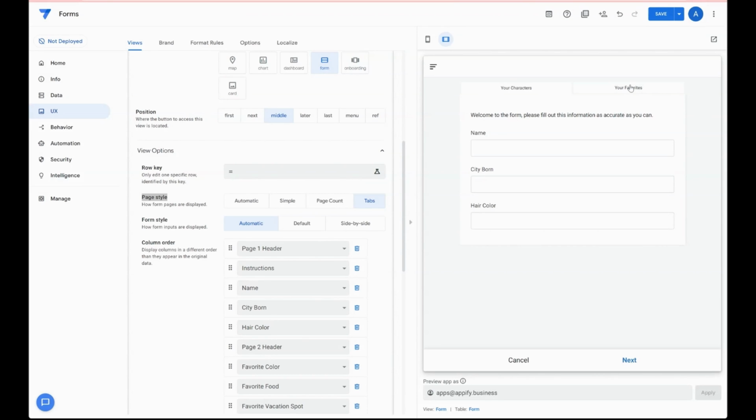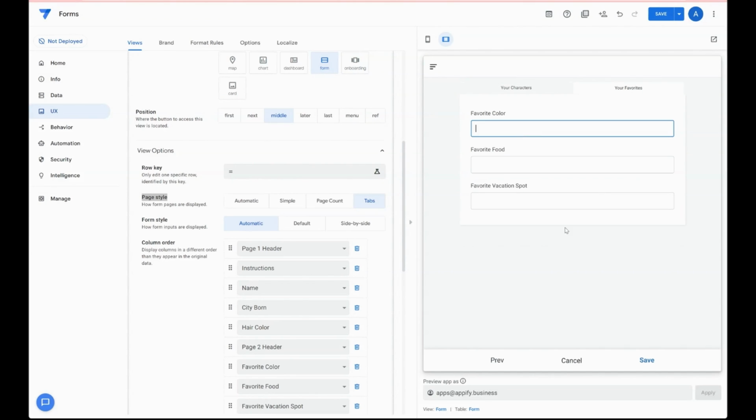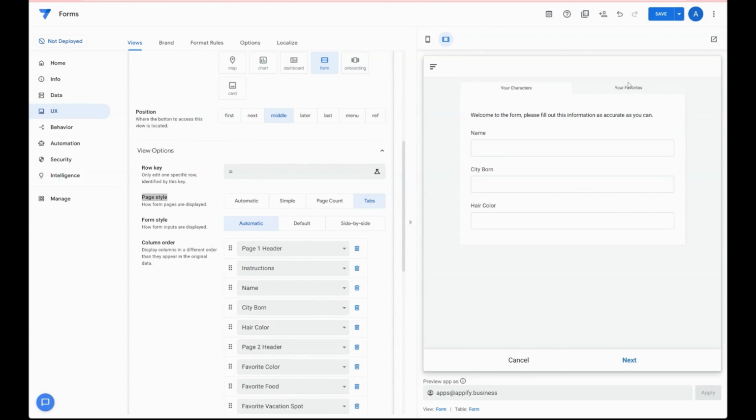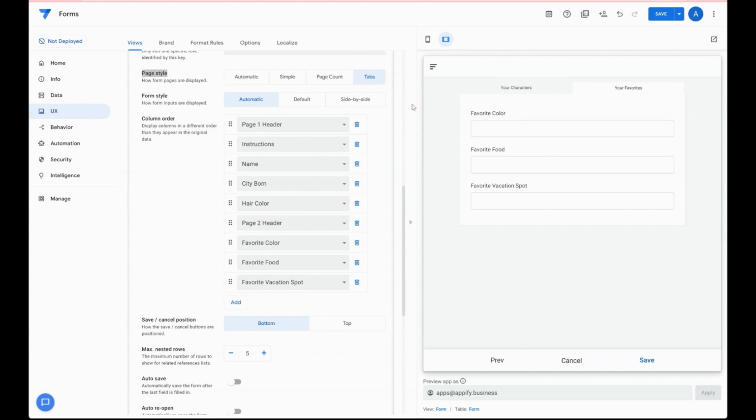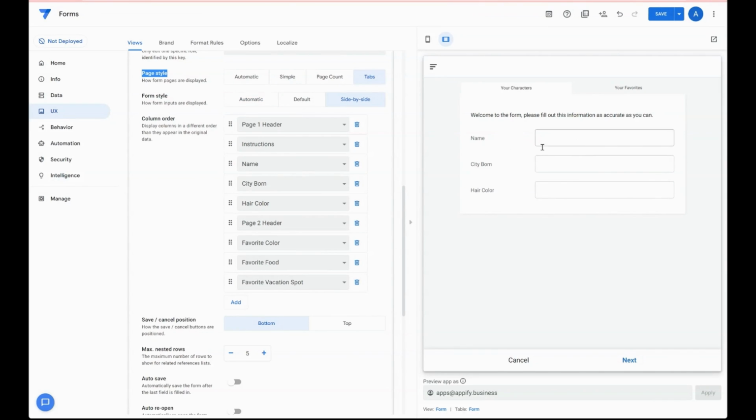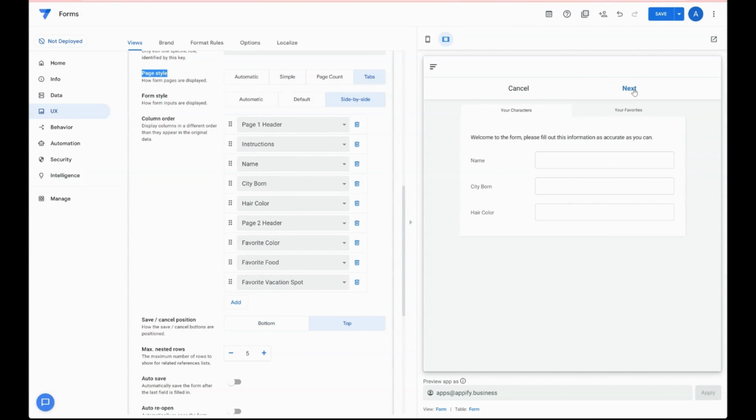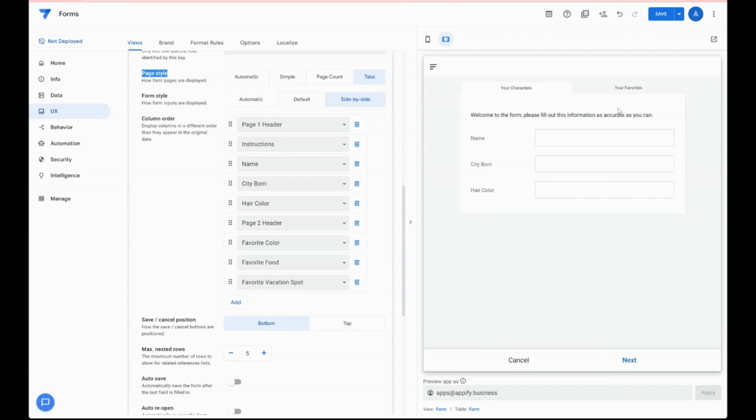And this is a little bit more useful if you have a lot more pages that may not be mandatory in your form. You can provide some tabs for your users so they can enter the values they want before actually hitting the save button at the end. And then moving down to form style, we could also change the layout of the field names. So by default, you have the fields on top of each other. You can also make them side by side. Ultimately this depends on what you're capturing from the user and what's going to be a more effective use of the form itself. And then you could also change the save and cancel position, even put it at the top of the screen or at the bottom of the screen.